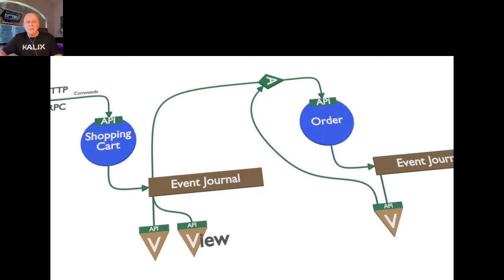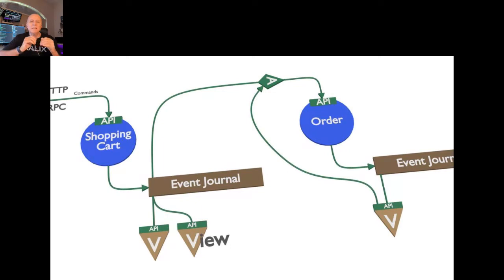So this action here is also plugged into this topic, this event journal. It's consuming the messages from the event journal, but it's filtering them. It's looking to see, all right, I'm only interested in the checkout event. So if it's an add item or whatever, I don't care. But when it's a checkout, I do care. I want to grab that checkout and build a command to send to the order entity. That's the wiring together. And the beauty of this is asynchronous messaging.